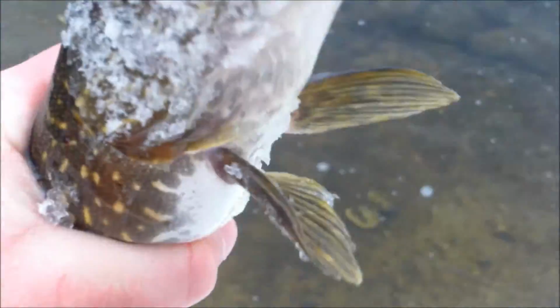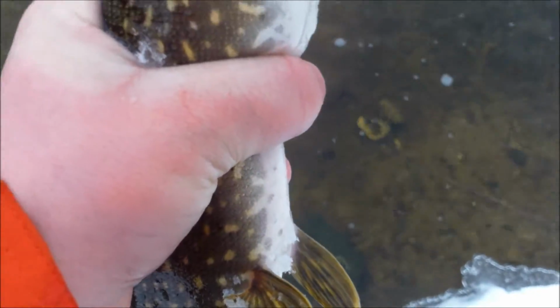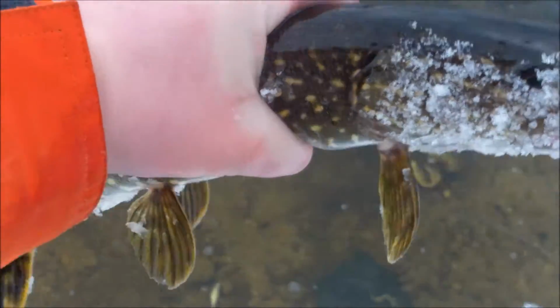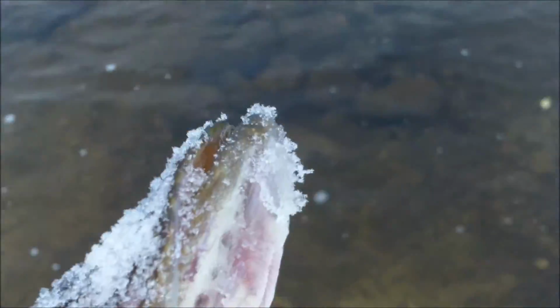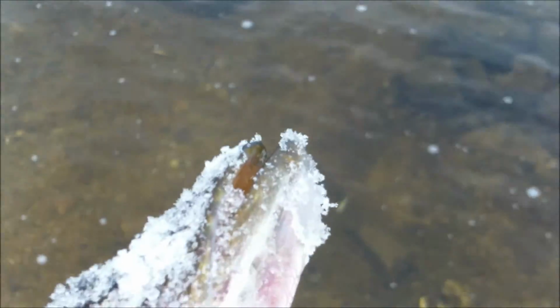Now this guy's been playing with me for a while. Finally I got him. Been giving me a lot of trouble. Small guy, just a hammer handle, but fun to catch. You put up a good fight, so let's get this guy back in the water.